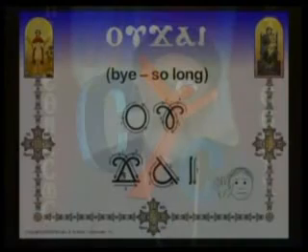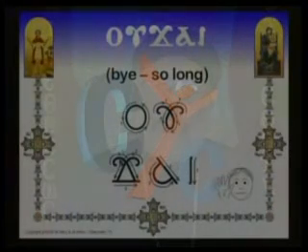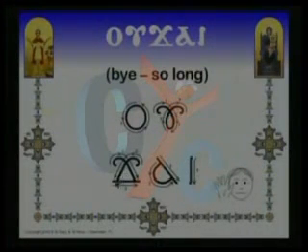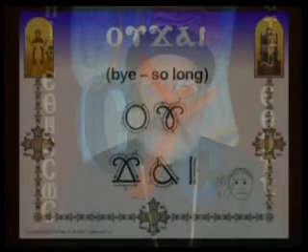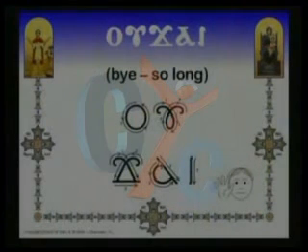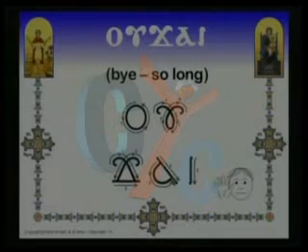And the second syllable, the first letter is called Ganga or Jinja, and this is written this way, this here first, and then this one, and then the line at the bottom. And this letter is pronounced like the G, as in go in English, and sometimes it's like a J, but in this word, it is G, like go. The next one is alpha, which looks like the A in English, and it's always pronounced ah. It's written like this line here, and then this curve here. The last letter is the iota, which we saw in the word nofri.